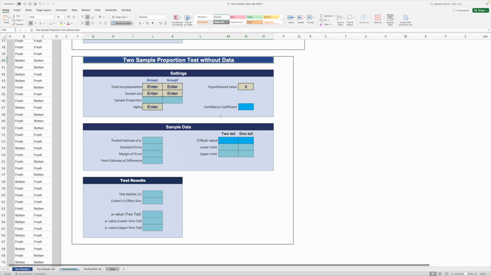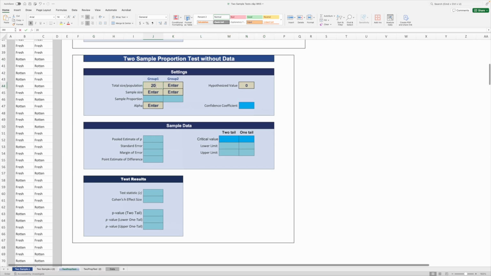So let's plug in. Group 1 is going to be 200. Group 2 is 250. Let's set our alpha level to 0.01. And at this point, we need to get the sample size, which we don't have. So let me show you two ways that we could get this sample size value. The first is I could use math. I could use the formula in the Excel spreadsheet. So here's equal sign the group size times 0.31, which comes from our word problem. And then that will give us a sample proportion.